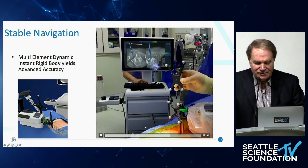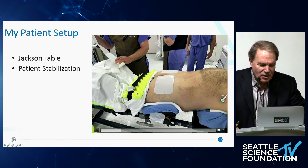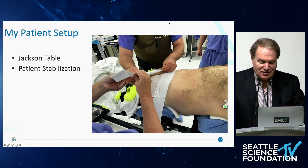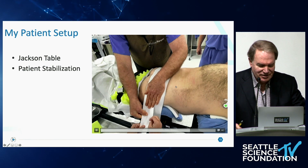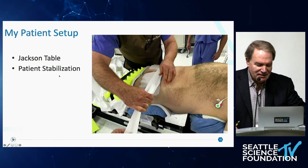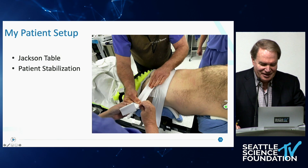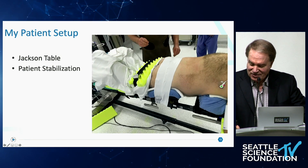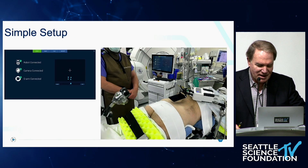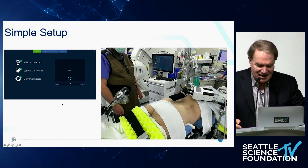We've intentionally engineered it this way. I don't use a DRA — this is in lumbar applications. I fix the patient to the table with some fixation tape. It's actually micro Velcro that was developed for OB-GYN surgeons. You can use it to move things out of the way, and you can firmly and safely fix a patient to the table. Then I attach the small robot and the camera to the table. You can do this in minutes, and I'm ready to spin.